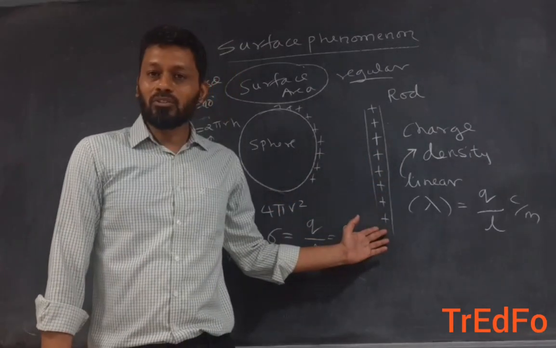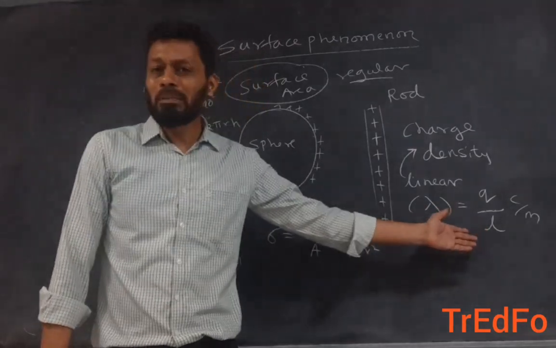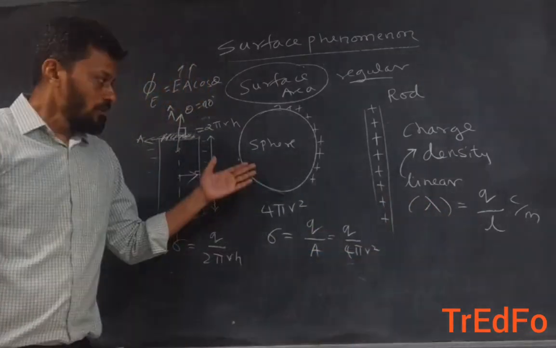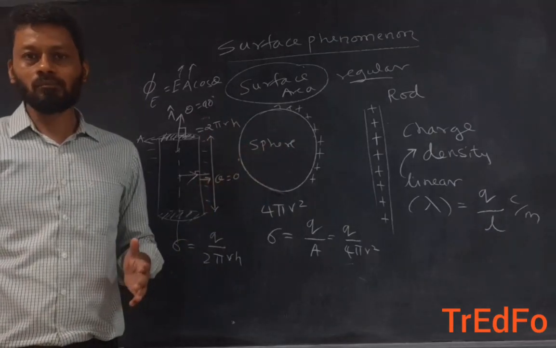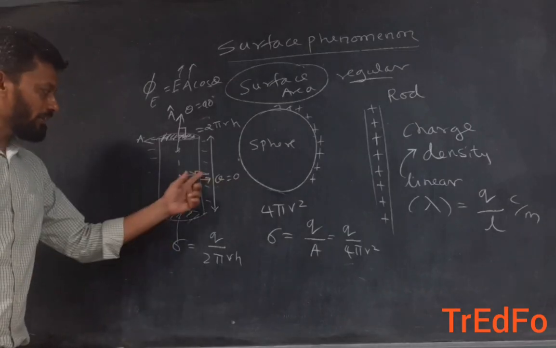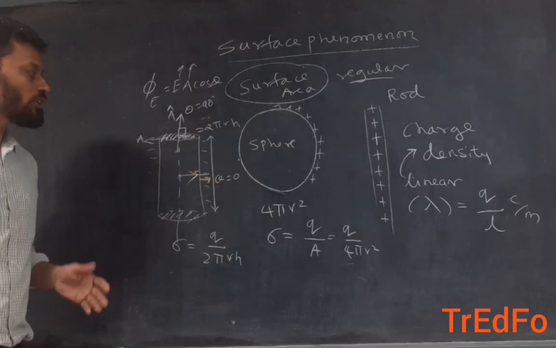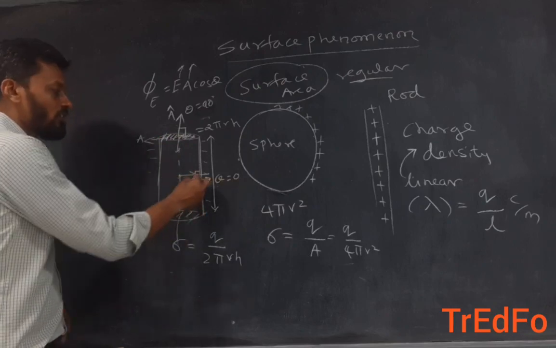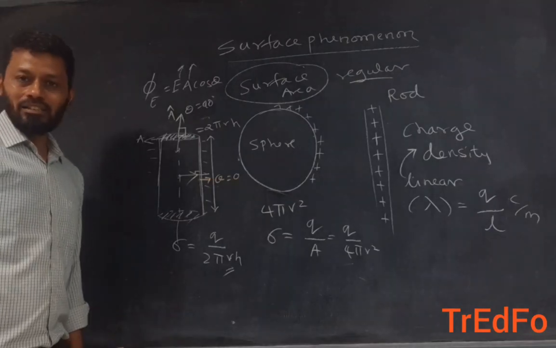Now, what is the difference between all of them? With linear charge density, I am dividing by the length, that's per meter, which is obvious because it's one dimensional. A spherical body will be considered as a three-dimensional object. A cylinder can be considered as 3D or 2D, but since we are talking only about curved surface area, in this example we take it as 2D and therefore we get the surface area like this.